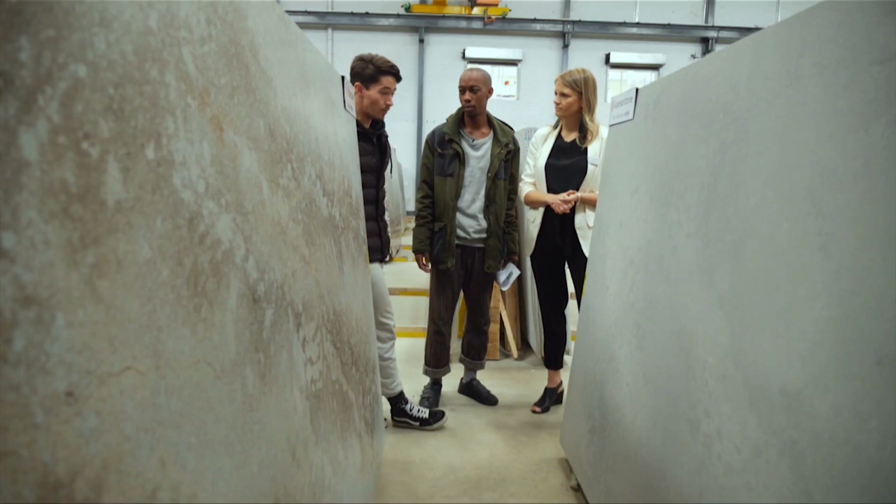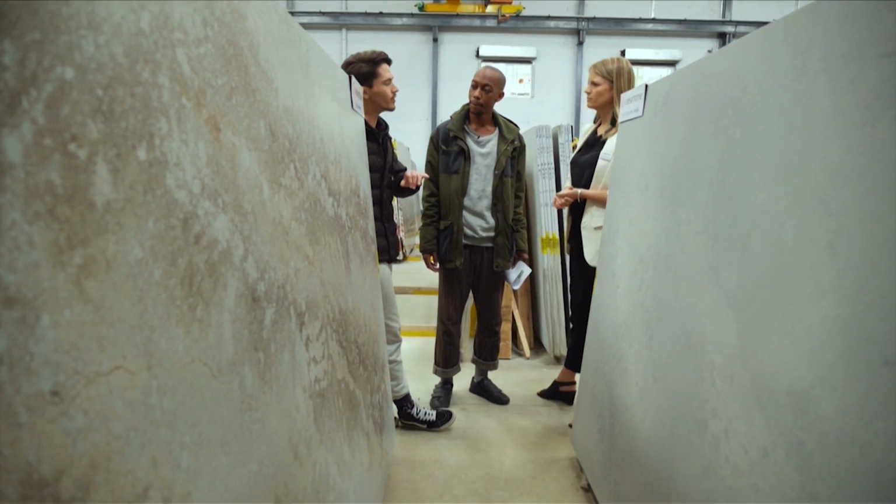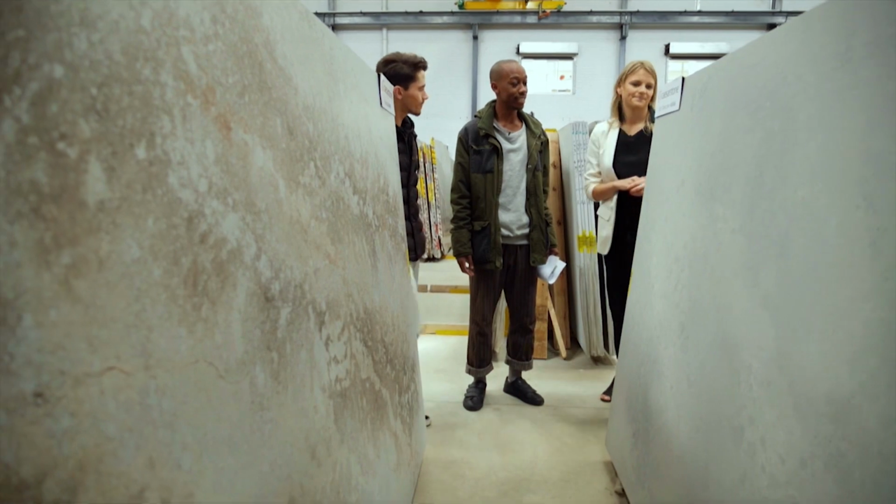What I would suggest then is the airy concrete. Still has the industrial look. It's in our Metropolitan collection, but it's got a lot more subdued color and base coat. It's beautiful, but we're looking for a very light and a very dark. Okay, I think I want to show you the rugged concrete and the cloudburst concrete, which might work perfectly together if that's what you're looking for. Perfect.